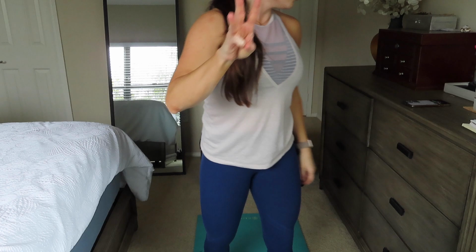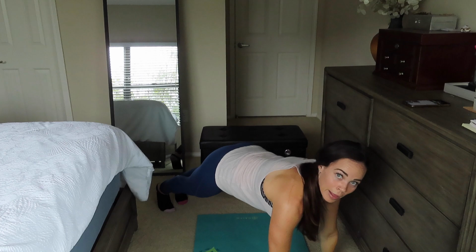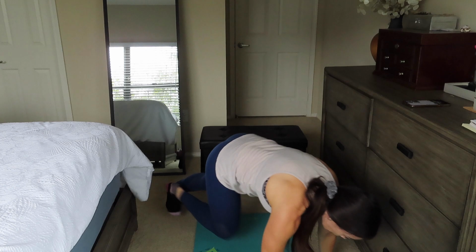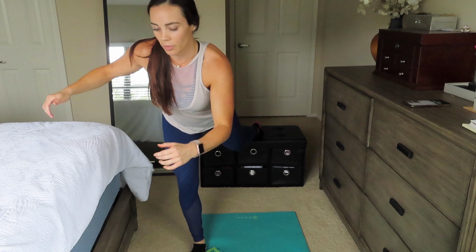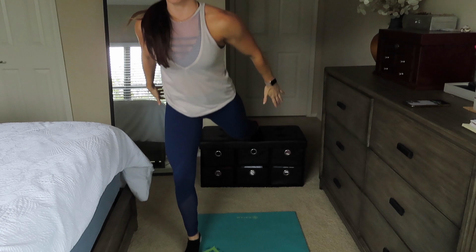Move number 3, we've got mountain climbers, okay? So we're gonna head down to the ground for mountain climbers and we're running those feet in, run, run, run. Okay. Move number 4, we're gonna do a split squat jump. So you will need a bench about this height, maybe a chair. All right, I'm gonna put that other leg back and I'm jumping and I'm just lightly having my front foot leave the ground and I'm absorbing that landing on the way back down, okay?